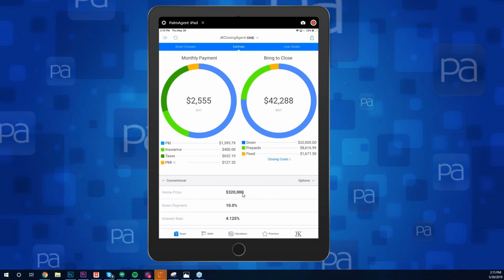Now, we also like to load features in here that help you guys overcome obstacles that you face often as a realtor. So, for example, here on the buyer's results screen, we've loaded in a feature that helps you guys talk about offer price and what an increase in offer does to this monthly payment. You know, oftentimes you guys are working with that buyer who tells you they're capped out at $320,000. They don't want to spend a dime above $320,000.